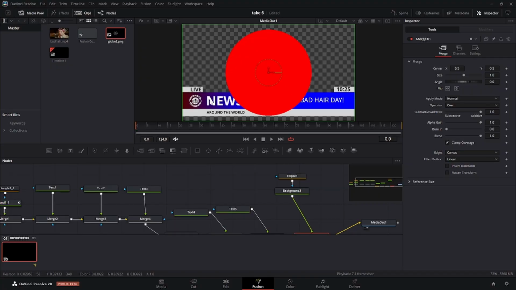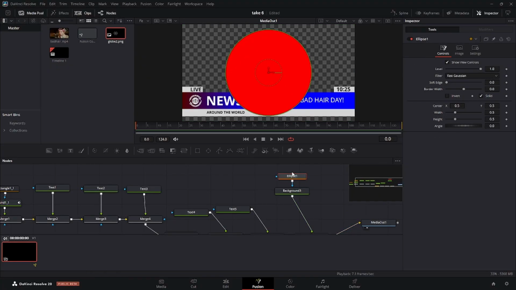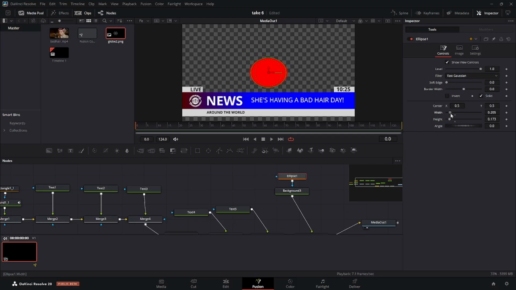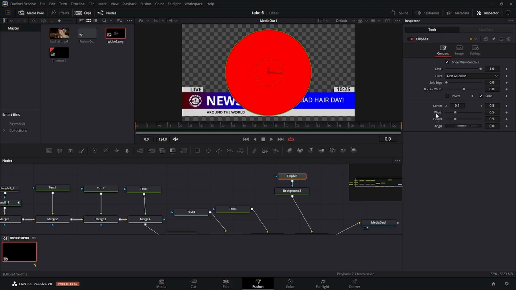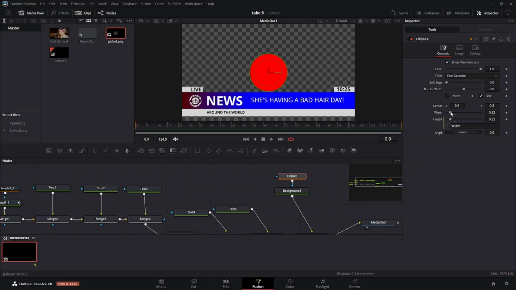Now we just want that to be a little dot. So we're going to click on our mask. Now we could do this the hard way and try to resize this and make it a perfect circle by doing this. But there's an easier way than changing the height and width. I'll double click these to set them back to the original. We right click on height. We choose expression. That creates this little plus sign. Drag that up to width. Now that connects the two. So now you can just move one slider and it will slide both at the same time.